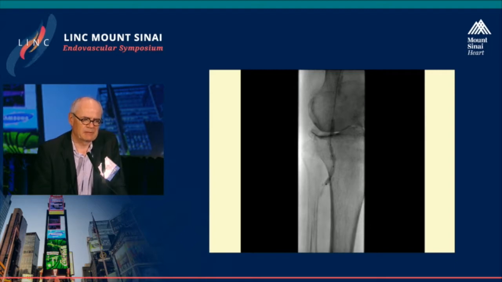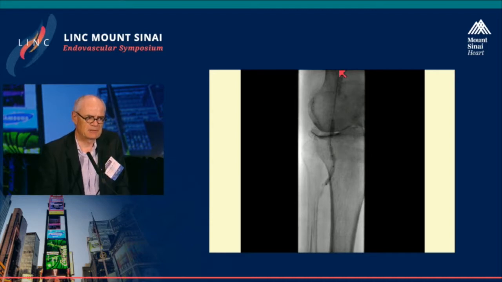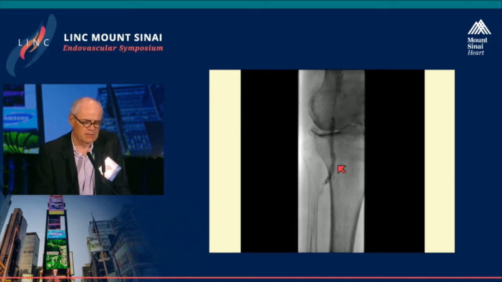So basically what was done, the entire femoropopliteal lesion was treated step by step with lithoplasty using the Shockwave technology. So that's low pressure at the very beginning. This is the transition area here into the anterotibial artery. So it's a 4 millimeter balloon. This is going to 6 atmospheres.